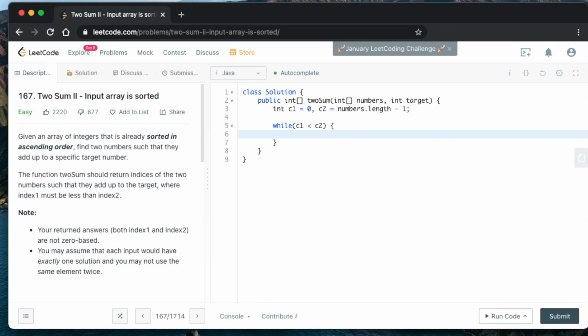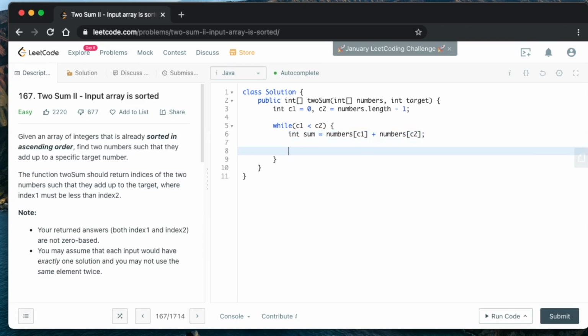Once they meet, it means we won't find any solution to this problem. So while C1 is less than C2, we compute the sum, which will be where the cursors are pointing: numbers[C1] plus numbers[C2].